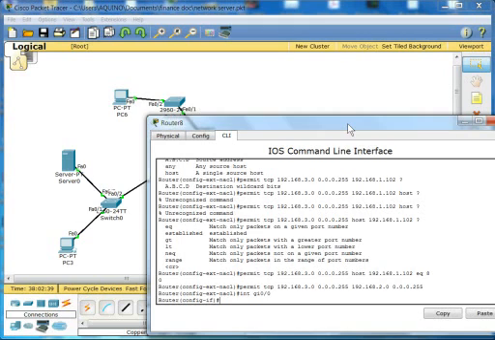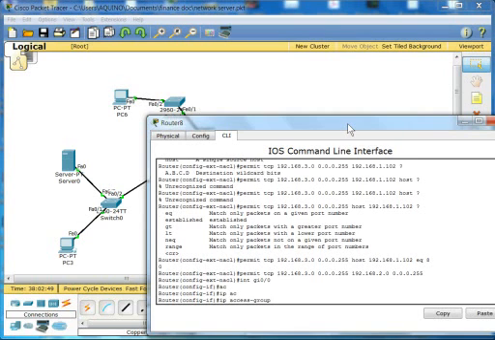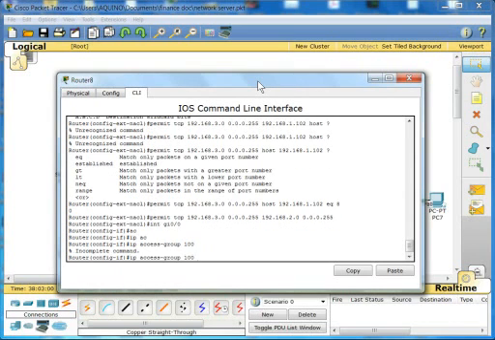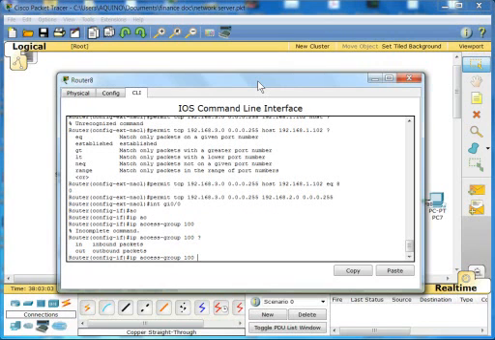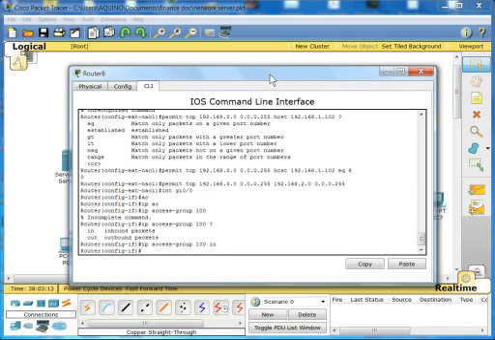And we're going to apply the access group. How do we do that? We put IP access-group, and then we include the access list that was access list 100. Oh, and now we need to include if it's outbound or inbound. This is going to be inbound, and the access list has been applied.